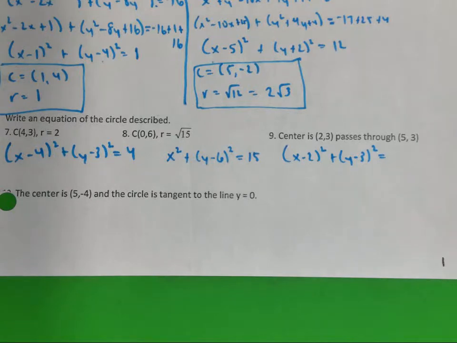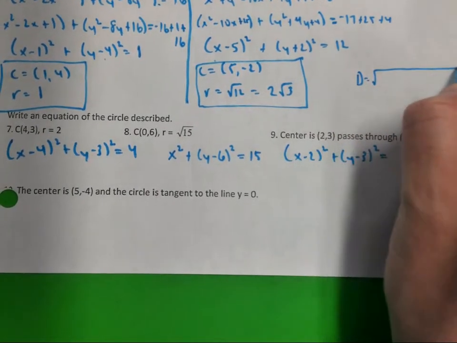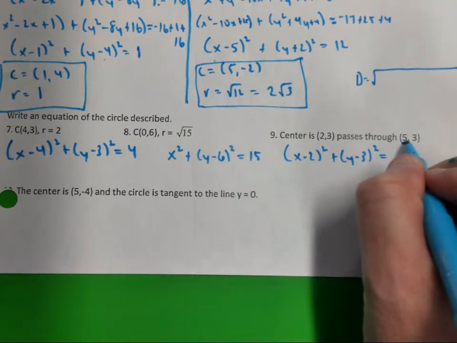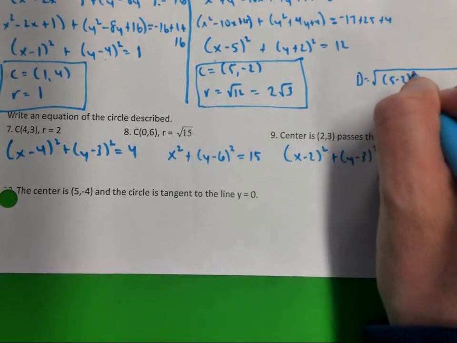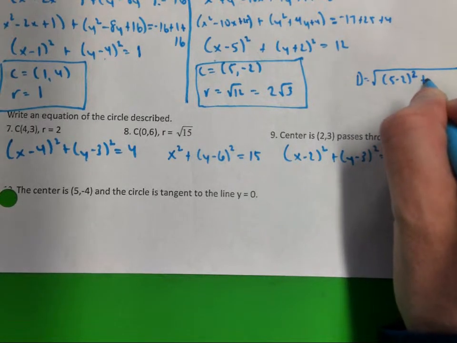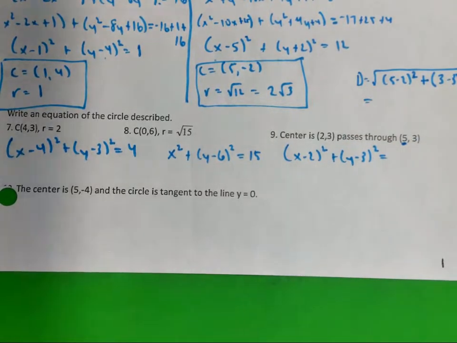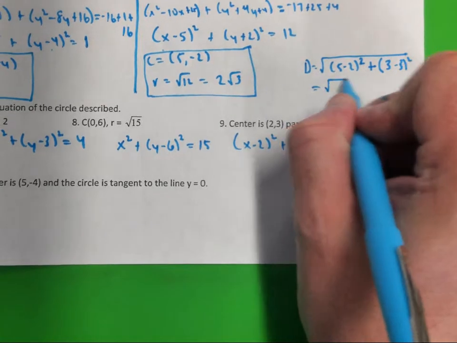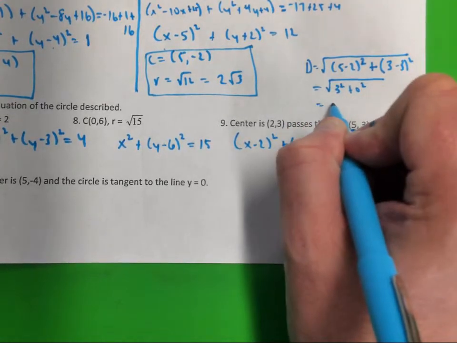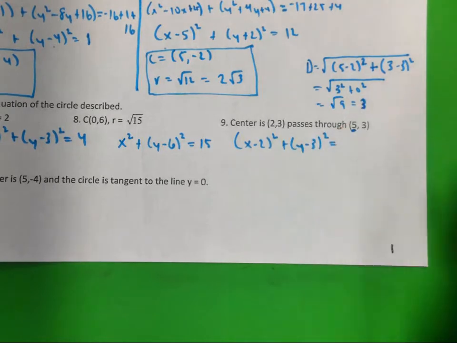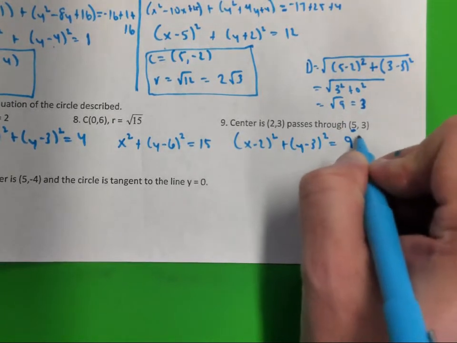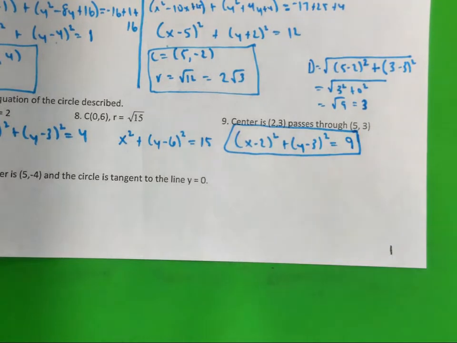Find the distance. I'm going to use the distance formula to make sure you understand it. D equals the square root of (x sub 2, very good, 5 minus 2) squared, plus, what goes here? (3 minus 3) squared. I'm going to tell you, you're going to have to use the distance formula when I give it, because I'm not going to give you something that easy. So make sure you understand how to do the distance formula. Find the length. 5 minus 2 is 3, squared, plus 0 squared. That gives me 9. Square root of 9 equals 3. So my radius is 3. So what will I put here? 9. You got to square the radius.